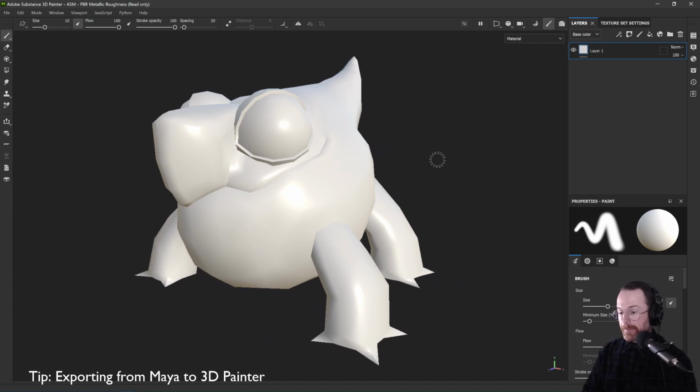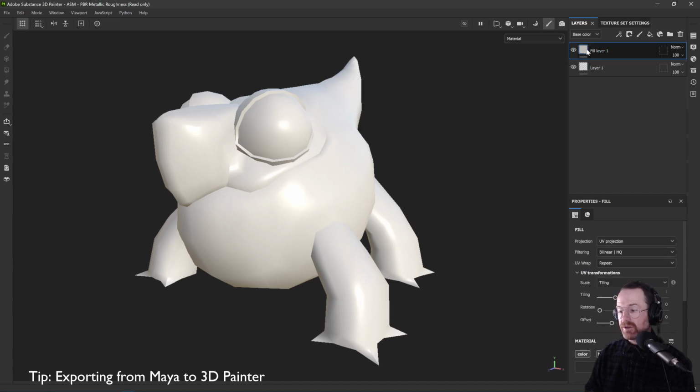Okay, so here we have just a layer and it doesn't tell you anything except that it's a layer. You could paint directly into this using a paintbrush. But really quickly, I'm going to make a fill layer. A fill layer is just like a new layer where the whole thing is full of color and you just pick a color. So I'm going to hit this one here, add a fill layer. And it's going to create a new one and fill it with gray, or like a white gray. And here we have the properties of our fill.